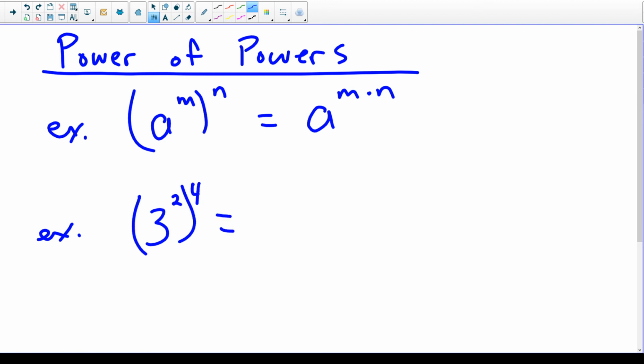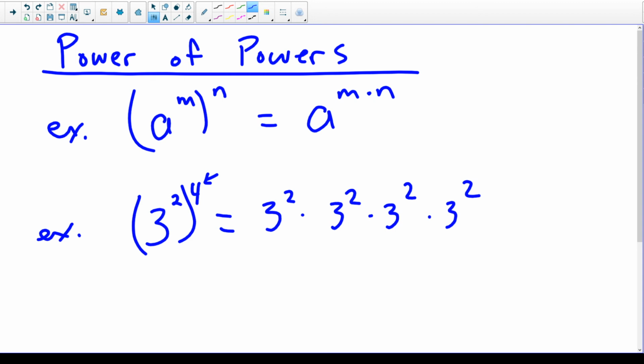And again, it's that depth of understanding that I'm going for here. What does a power of 4 mean? What does a power of 2 mean? A power of 4, if we look at the outer power first, means there are 4 of those things multiplying. And I'd like you to be able to see that. I want you to look at 3 to the 2 to the 4 and expand it in your head as 3 to the 2 times 3 to the 2 times 3 to the 2 times 3 to the 2 in a split second.